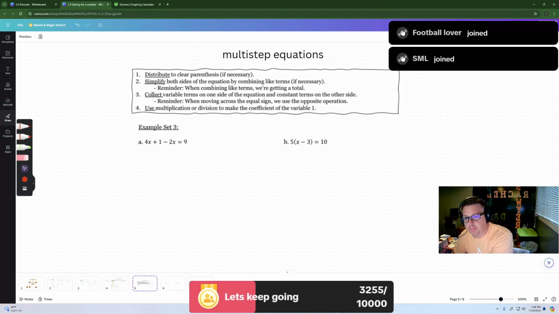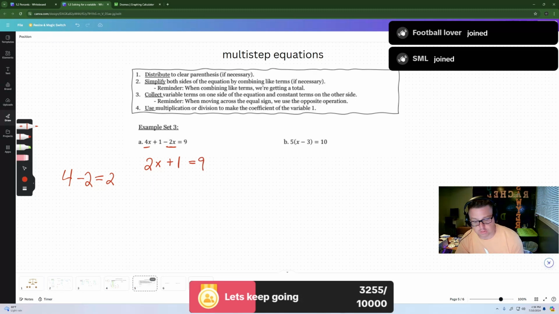Multi-steps. So there are multiple steps that happen in these types of problems. What we want to do first here is combine like terms because we have a flower here and a flower there. So before we do anything, let's do 4x, take away 2x, combine those two flowers. Remember, use the coefficients. We're going to do 4, take away 2, and whatever that comes out to be, that's going to be the number next to x plus 1 equals 9.